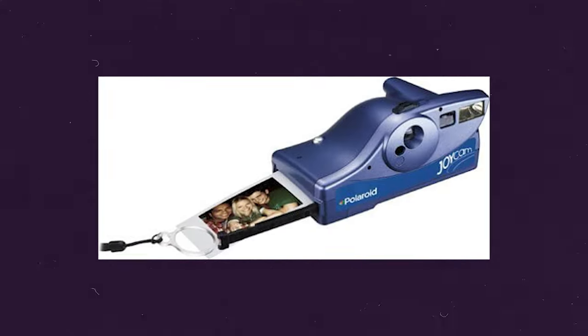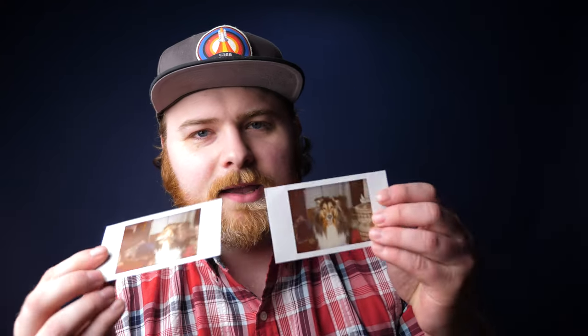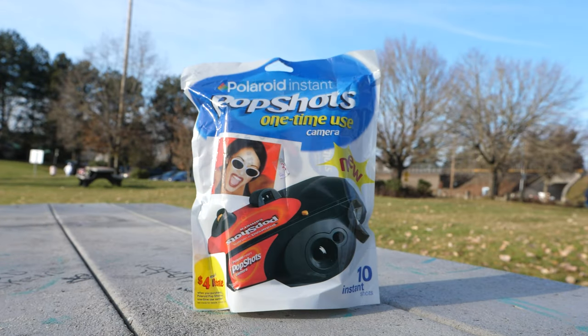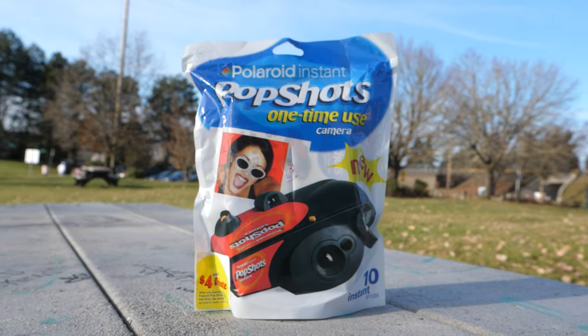These working photos I found in my family's album. I remember as a kid my brother getting a Polaroid Joy Cam — it uses this same film. He took these photos when we were kids of his dog Boone on his third birthday. I miss that dog. This is going to be pretty much exactly what you would have gotten from this camera, since the Joy Cam was about the same quality as a disposable camera.